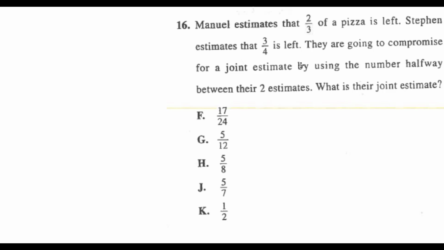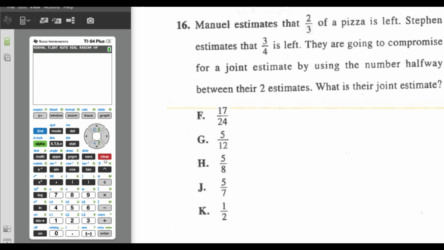So for this one, what we have to do basically is find the average of those two fractions. So let me go back up here, and I'm going to use the fraction template. And in my numerator, I'm going to add these two fractions, 2/3. So I need a fraction template again to get 2/3. Get out of the denominator, plus, and then another fraction template for 3/4.